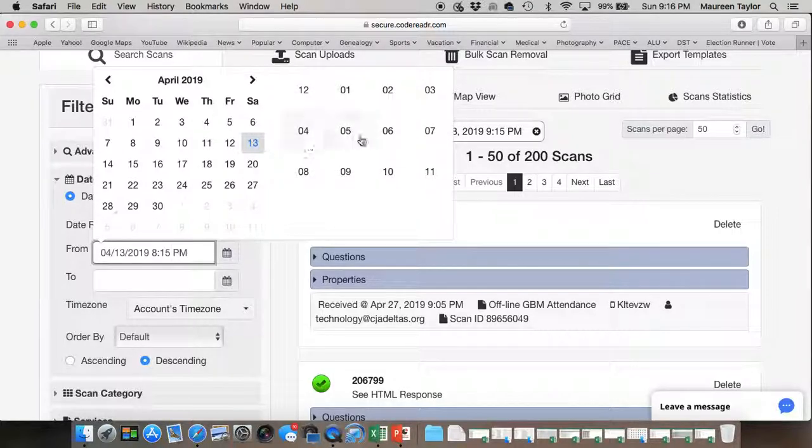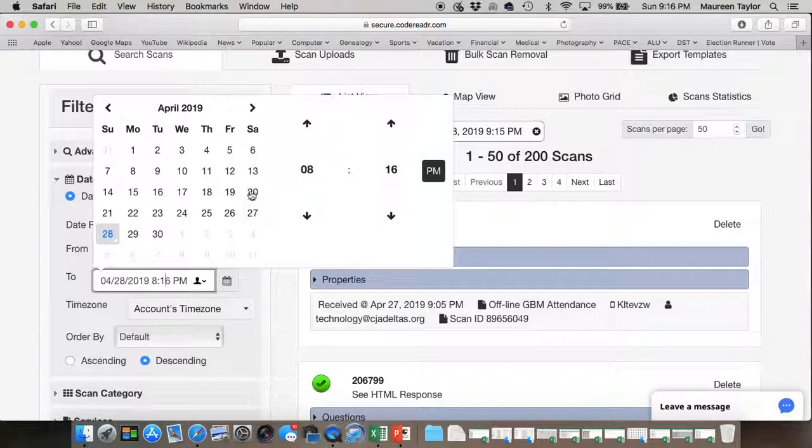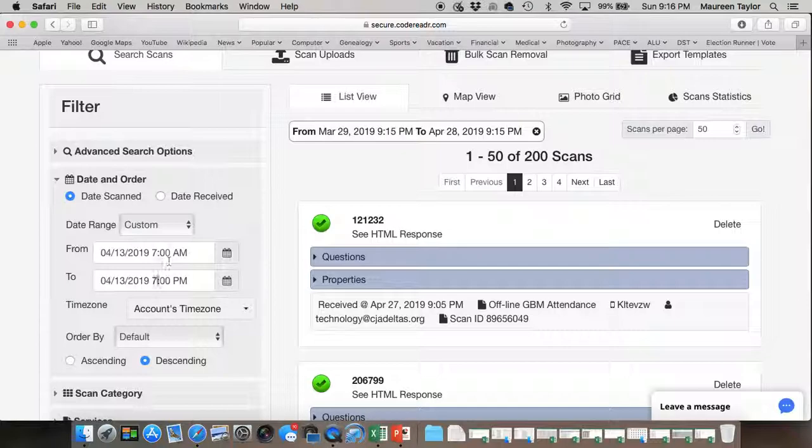So I'm going to set the time. Okay, that's the beginning. 13th. Okay. Now our meetings don't last that long, but I just want to make sure I captured everything.